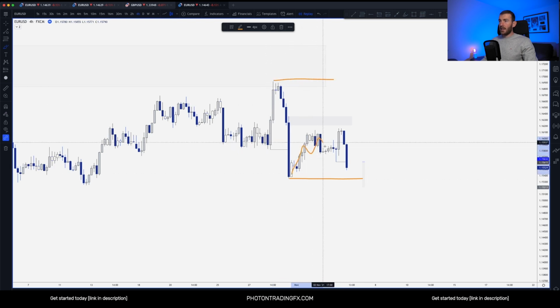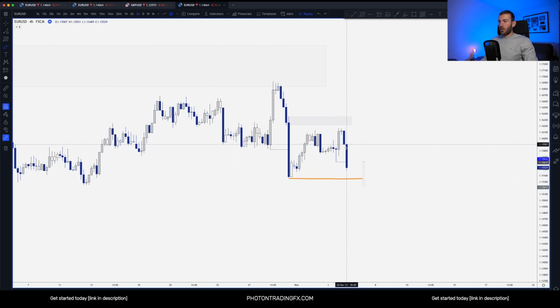Price has pulled back, swept the liquidity that has built behind this high here, and it's now broken that minor low to the downside. So this is a section of price action, a section of minor structure, and price has now broken that to the downside. That's a pretty good sign that potentially the 4-hour lower high is in place. So now we can start to look on the lower time frames to get even more confirmation to target the weak 4-hour low and the weak daily low.